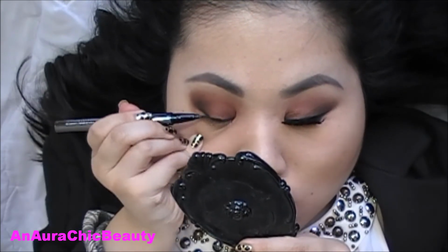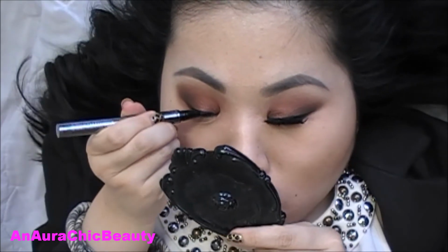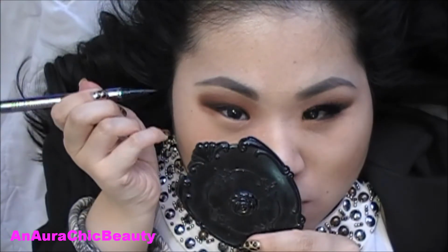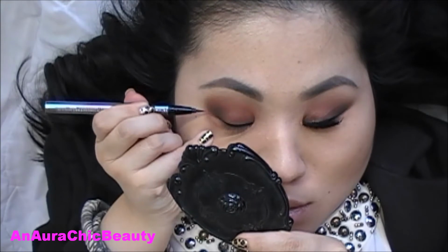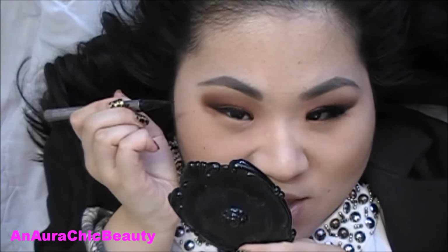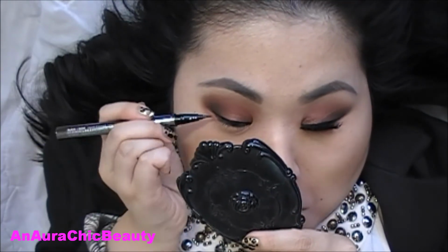starting at the middle, just creating short dashes all the way across. Then I'm going to create a diagonal line at the outer corners following my bottom lash line. Then I'm going to connect the point at the end and bring it down.